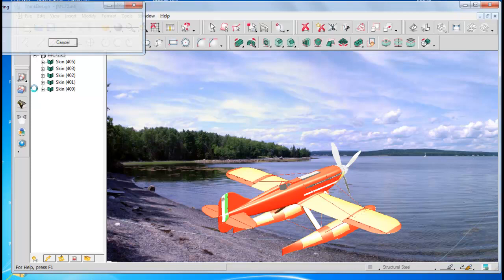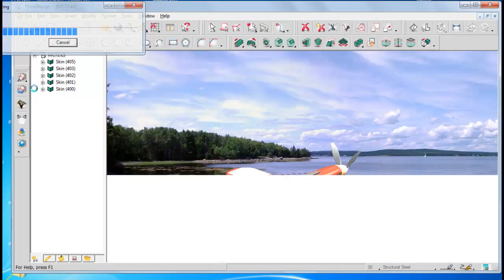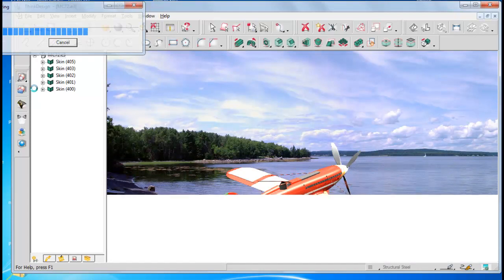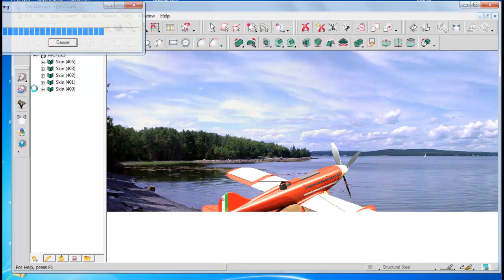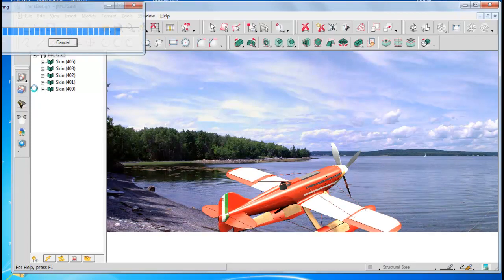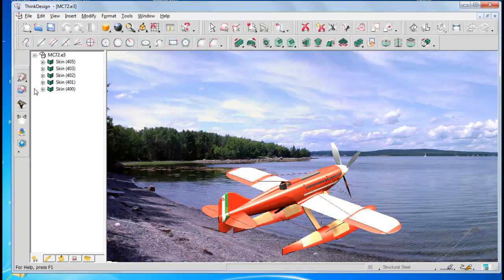Here we are. It takes some time. The rendering process takes into account all the light effects, so it's a long process, and now we have a wonderful picture of our float plane on the lake shore.